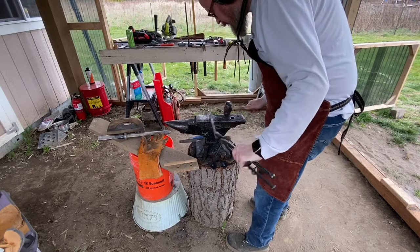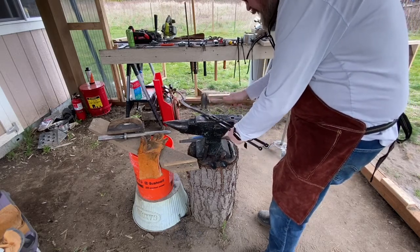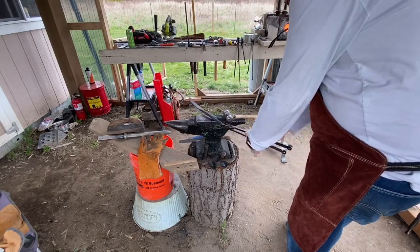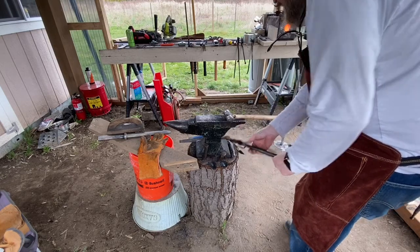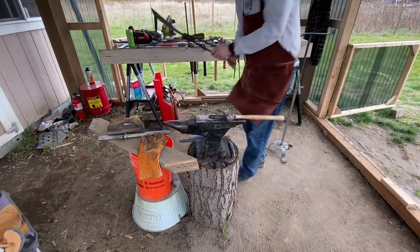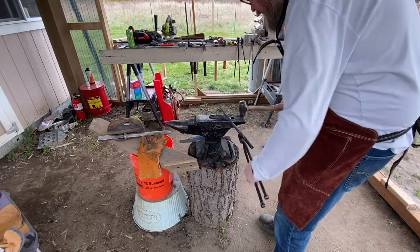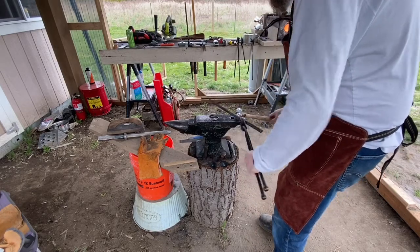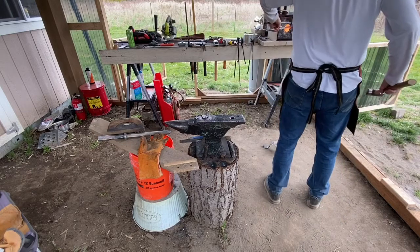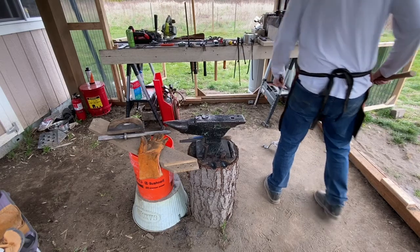I should have had a real clue that I needed to stop and do something about how it was being held, because it really wasn't being held anymore. I thought I could deal with it right there, but clearly, as my tong clip was all the way at the end, it really wasn't doing much of a job anymore. I'm pretty sure that's not what they mean when they say drop forged. Time to put it back in the heat and go behind the camera where the post vise is, straighten those reins.